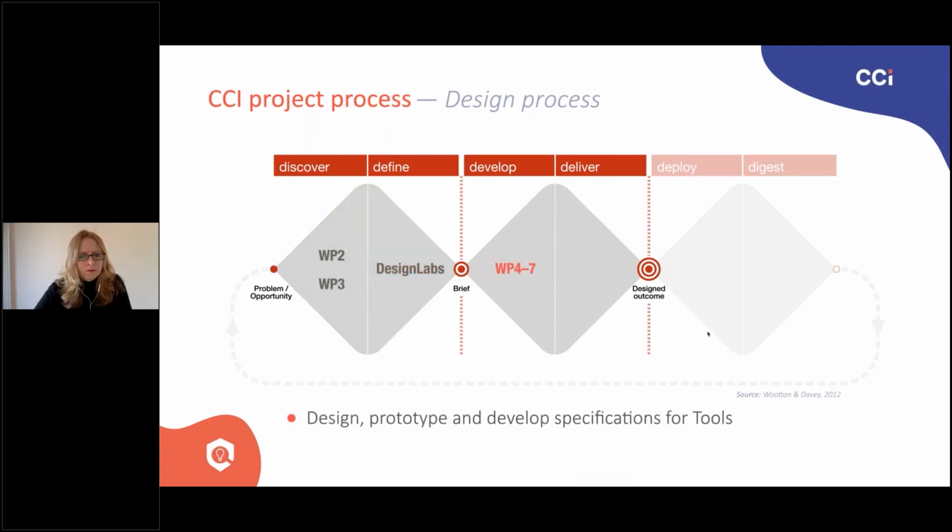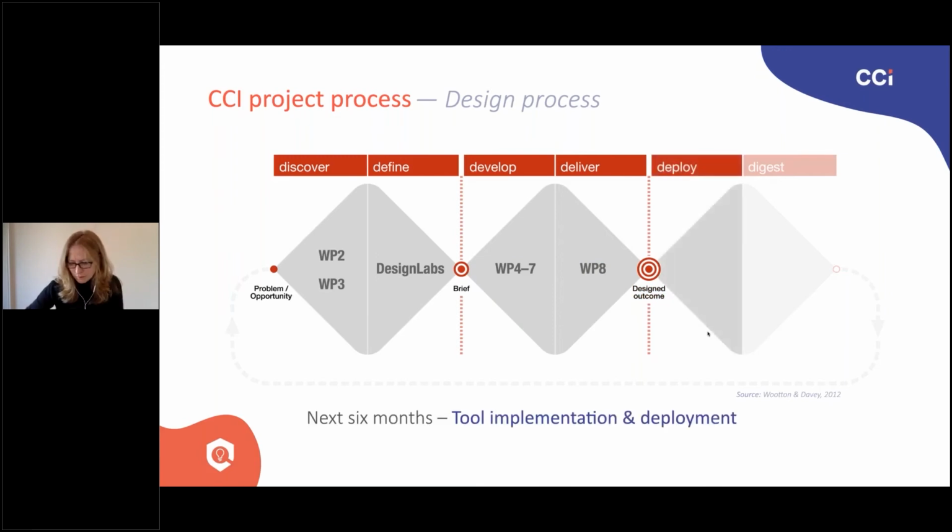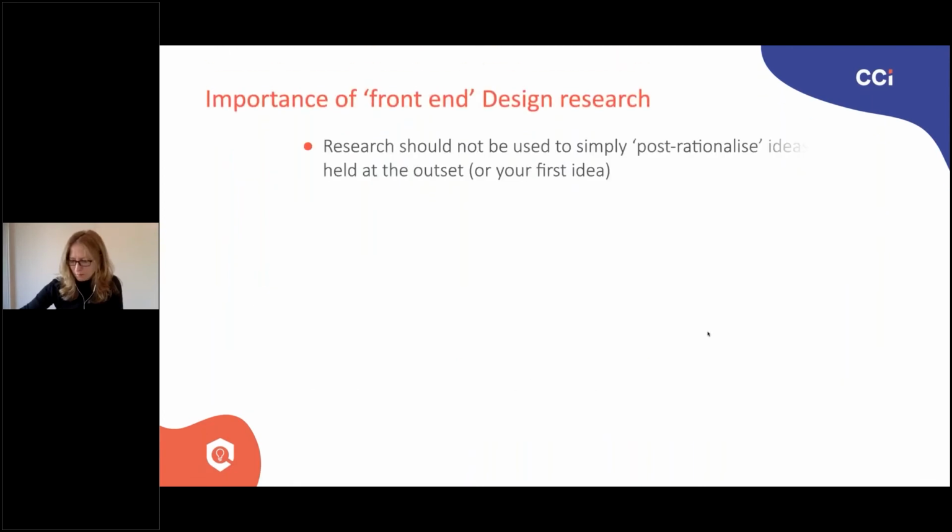In the develop stage, we had a couple of work packages that were looking at designing, prototyping and developing specifications for the tools. In the deliver phase, we then went on to finalize, produce and demonstrate the tools. And now we have some CCI tools that are the design outcome. Over the next 6 months, there will be tool implementation and deployment taking place in each of the force areas, and hopefully supporting it moving beyond that as well.